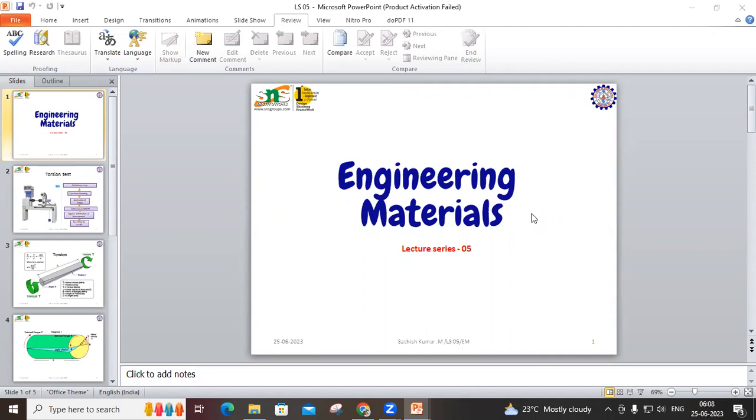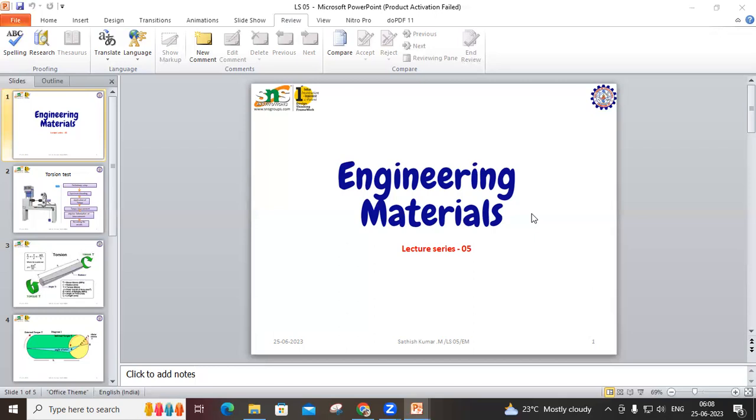Today we are going to discuss a very interesting test, which we usually give as a demo with some fun in the class. We call upon a student, catch hold of his hand, and start twisting it, and the boy makes a sound because of the twisting force. Now I understand you all have come to know what we are going to discuss. It's all about the torsion test.